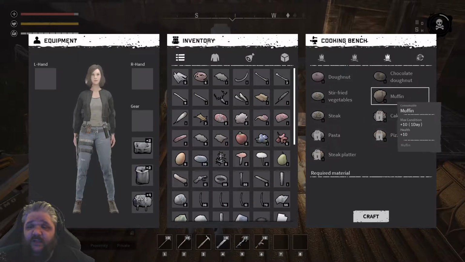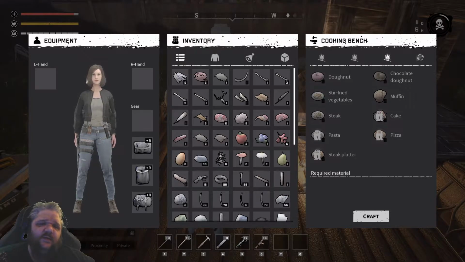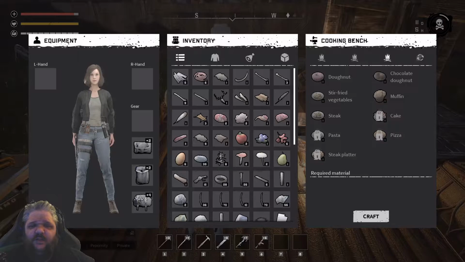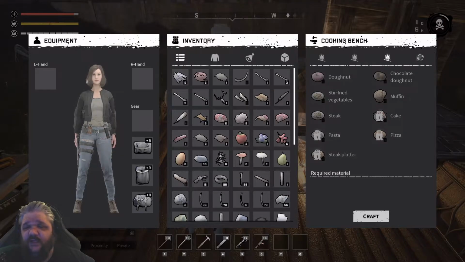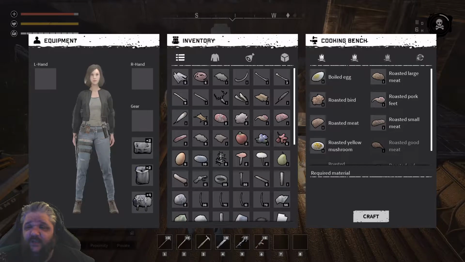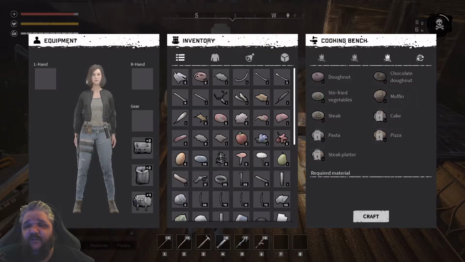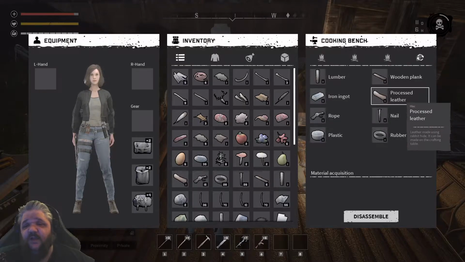But what this does is it gives you more health and more stamina and more strength or quality, or I think they call it condition in this game. But like I said, I'll explain that all in detail in a later video. But right now, just going to go over real quick. You can make basic stuff, slightly more advanced stuff, and really good stuff. And you can also recycle things.